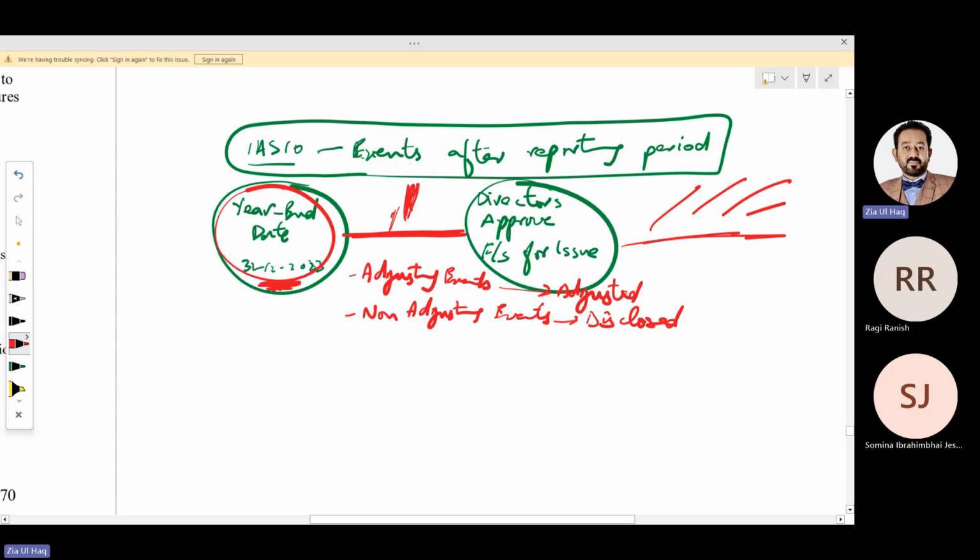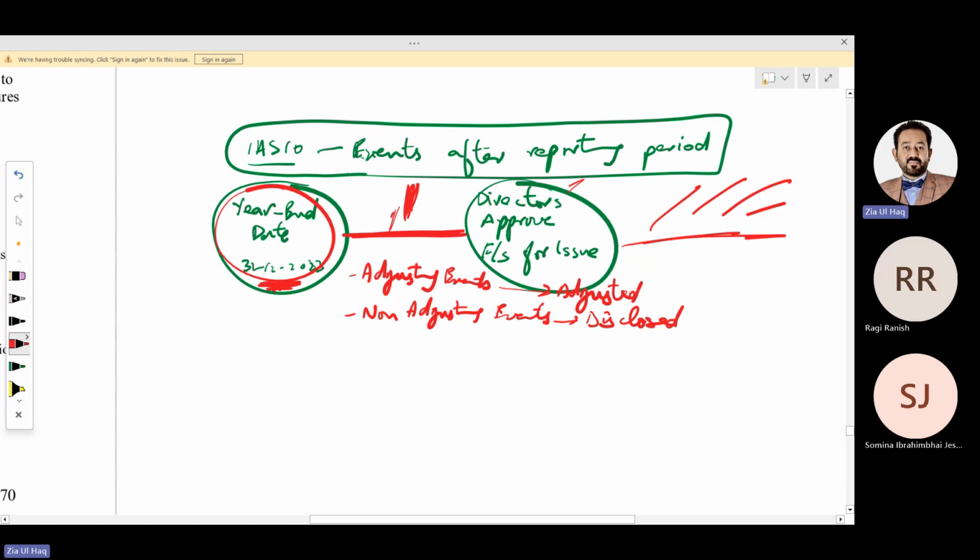After year end, the company has acquired any subsidiaries or has disposed of any subsidiary. So this will have an effect in the coming year's consolidated financial statements. But as this event has happened before this year's financial statements were approved for issue, we need to disclose this as a non-adjusting event.